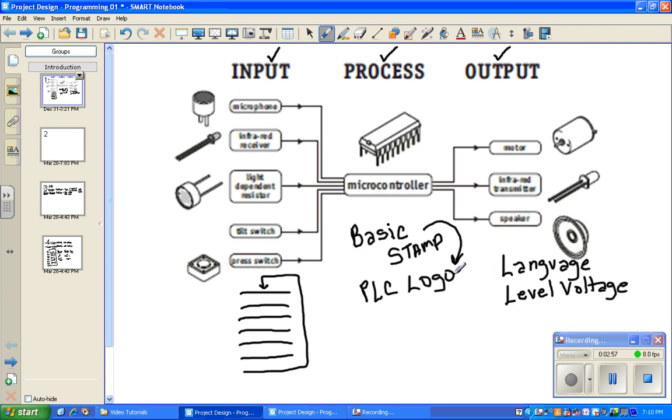Whereas the logo, commands are entered on a diagram that relates the input to the output, and the PLC logo automatically runs the loop for you. So you're only worried about the logic that controls the output based on the status of the input.